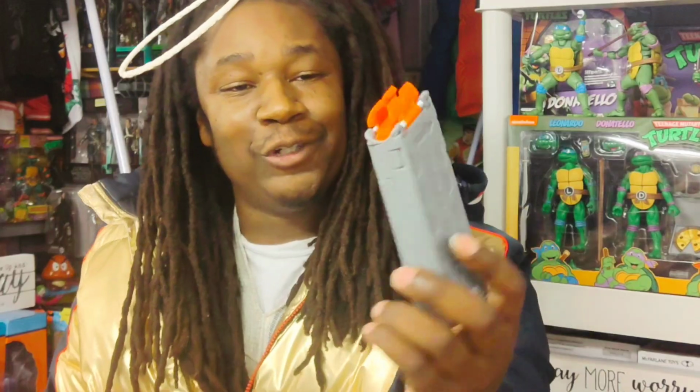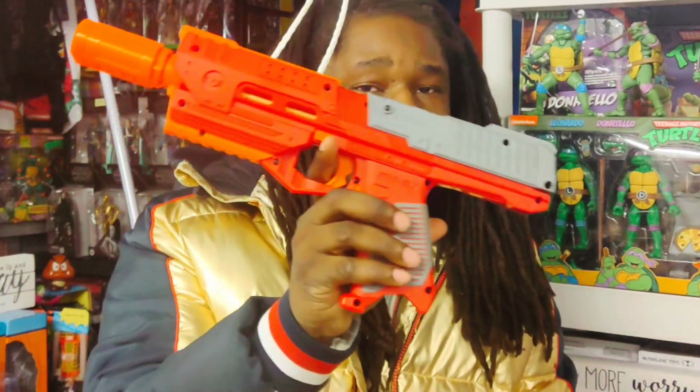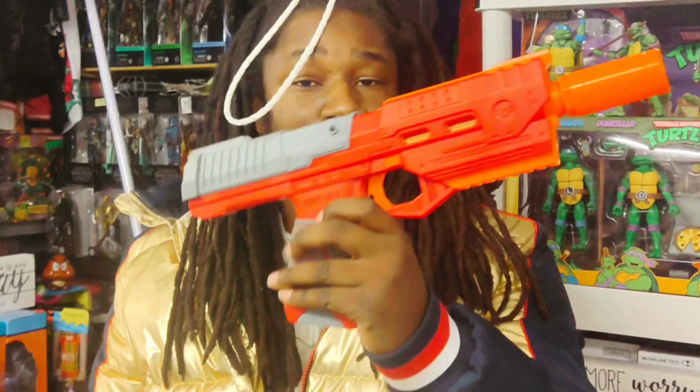Just look how easily the clip functions. That thing comes out. You load it up with, I believe, 6 short darts, and you simply smash that in there. This thing actually comes with 3 of these. Yeah, not 2. It comes with three of these clips, so you have plenty of space to reload all the heavy you want as a primary. To have a pistol blaster that is definitely good enough to use for a primary, you have got to give this thing its props. That is why the number 1 release of this year that you just have to get is the Dart Zone Pro MK 2.1.